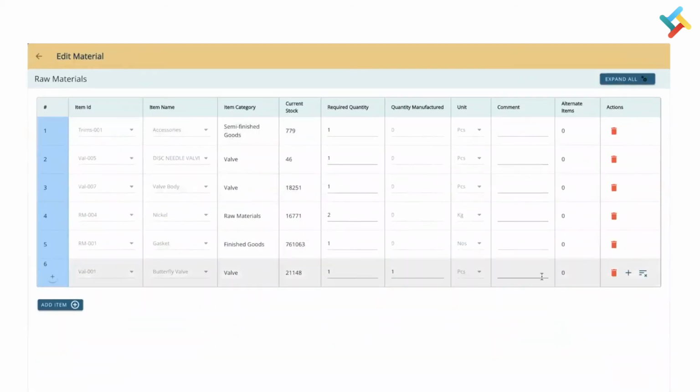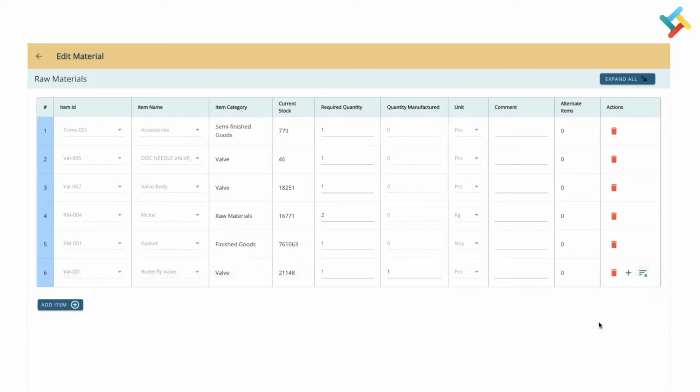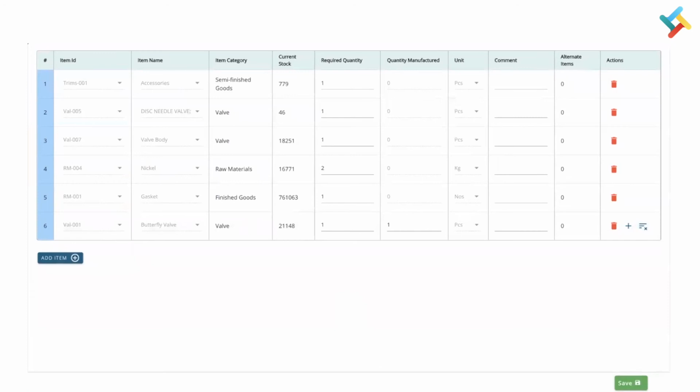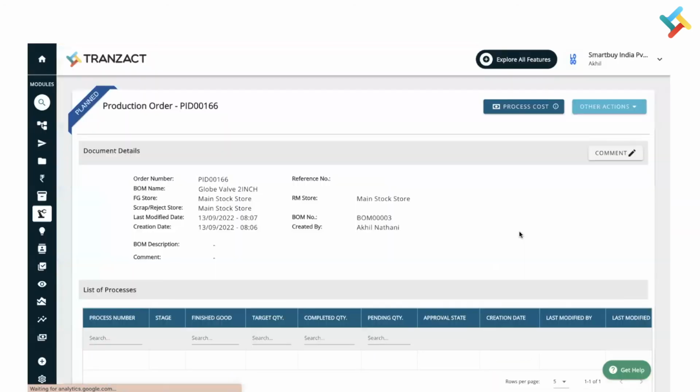Please click on this. Once you come into the raw materials segment, this is the edit raw material. Here is the BOM for which child processes are created, and here is the remove sub process option. So what I will do is click on remove sub process, and going below, I will click on save. If there are multiple child BOMs in this process, you can see multiple remove sub process buttons.